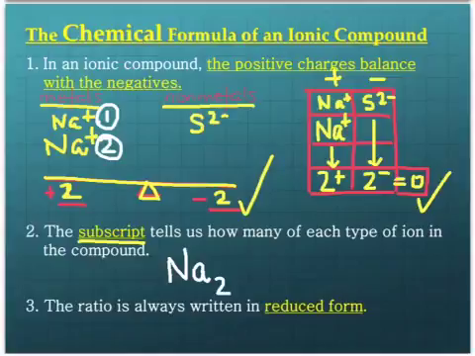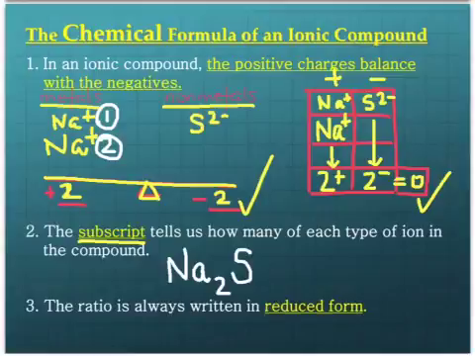Now my next one, my non-metal ion, or my negative ion, gets listed next. And I only had that one sulfur ion when balancing the charges. So I could put a 1 there, but as I've said before, 1s in chemistry do get quite messy, so we're not going to include that one. Now the last step that we do is to always make sure that the ratio is always written in reduced form. Now I'm going to come back to that one a little bit later, but just let you know that that is a part of the step also.